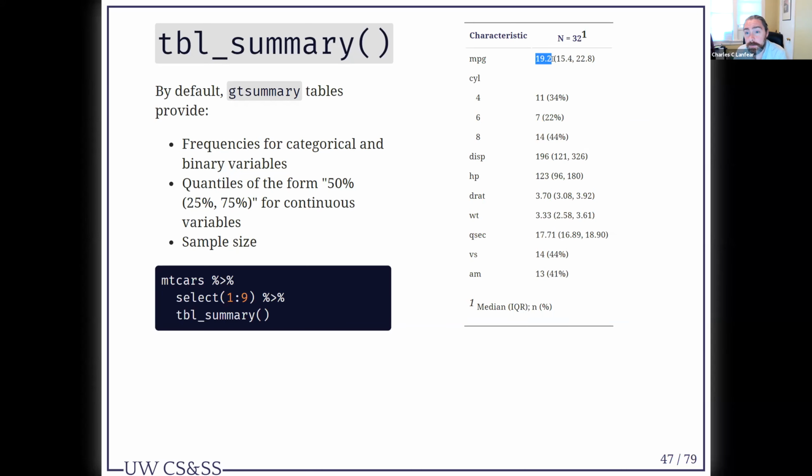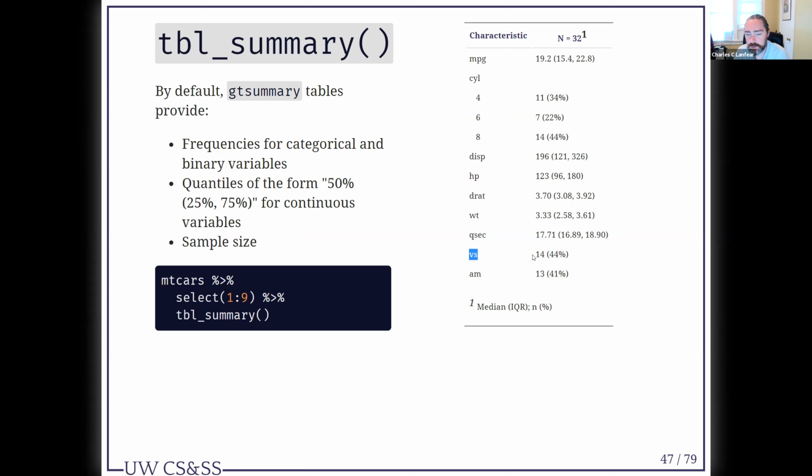These are quantiles: the median, the 25th percentile, and the 75th percentile. Then for cylinder, 4, 6, and 8, these are frequencies. There are 11 observations of 4 cylinders, 7 of 6, 14 of 8, which comprise 44% of the entire data set. And for other continuous variables, again, it's the median and quantiles of different types.